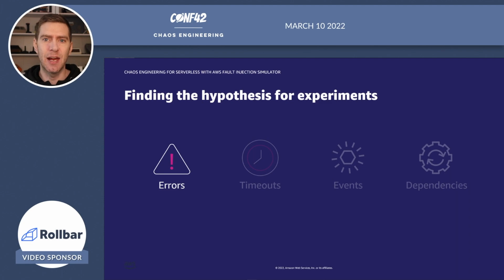Are we handling errors correctly within our applications? No matter if the error handling is inside our code or a feature of the service, we better make sure that we're handling errors. Certain services have features like dead letter queues and things like that, which are great. But we want to make sure to be able to test it, and chaos engineering can help us do that.